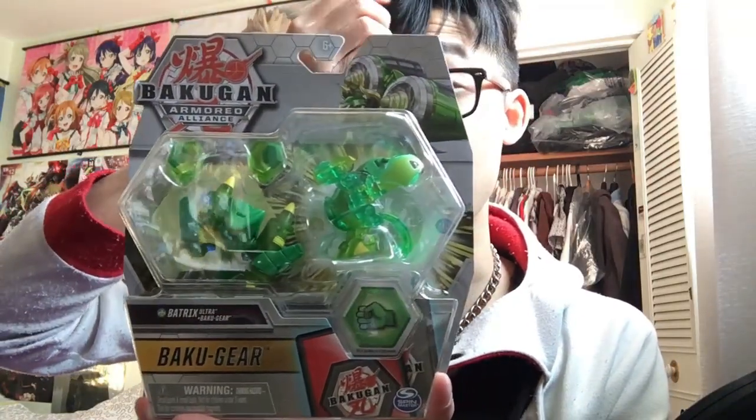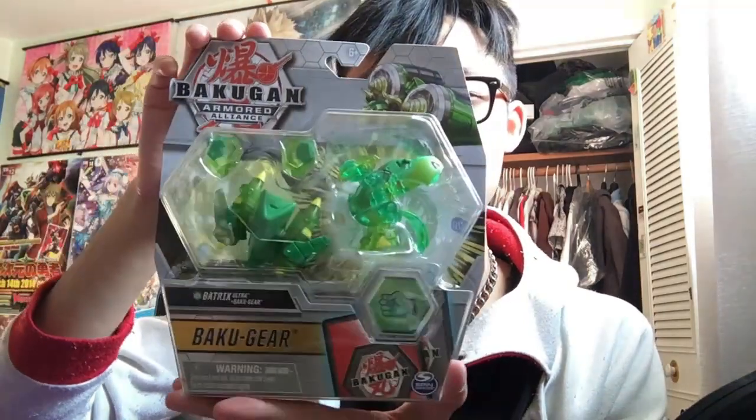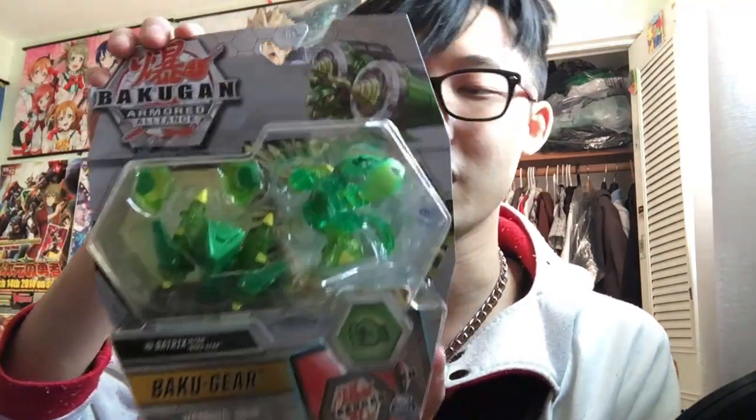You have Dragon Knight with his Magma Buster. Nilius has Scorching Swords and all that kind of stuff on the packaging. This is just very consistent. It just says Batrix Ultra Bakugear.